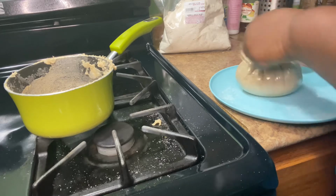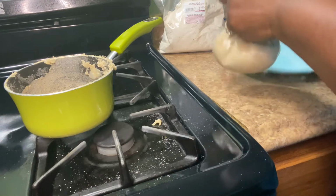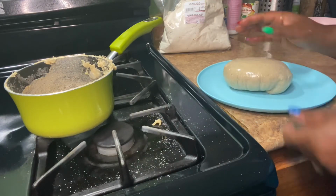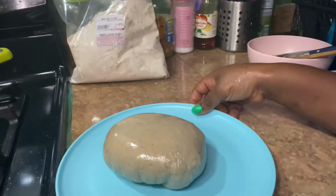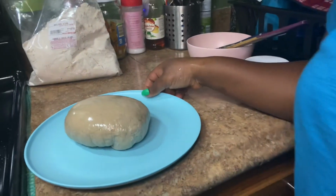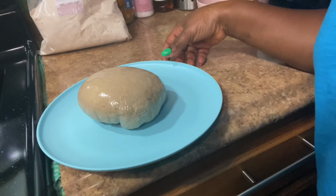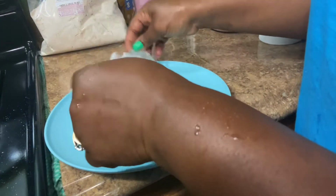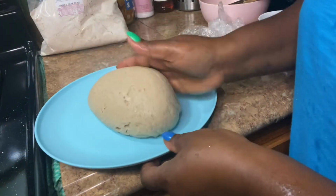Okay, so let me just wash this plate or switch this plate out, and I'll show you how the fufu turns out. Plate, and this is the fufu right here. This is the fufu right here, you guys. So let's see. Okay, so now take the fufu off the plate, and I mean the wrap, not the plate, and turn it. And this is the fufu.